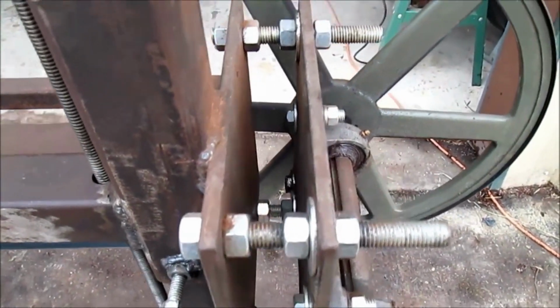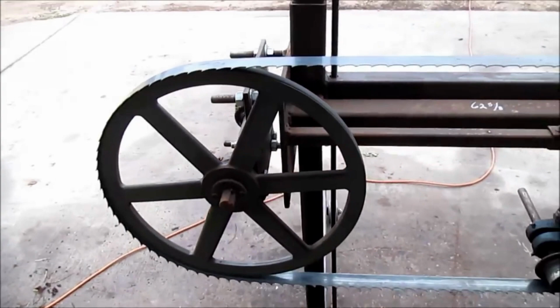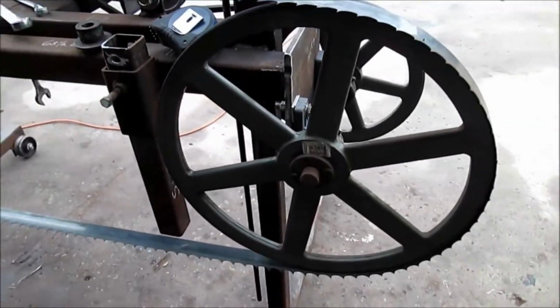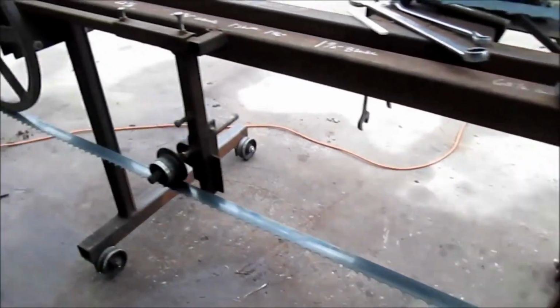Not really hard. People are, I think, a little intimidated by that setup, but wow, I'm going to build another sawmill here in the near future, and when I do, it's going to have the same setup. I really like it. It's easy to load the blade on. It's easy to adjust. I can usually change it out in less than 5, 6, 7, 8 minutes. To go up and down.